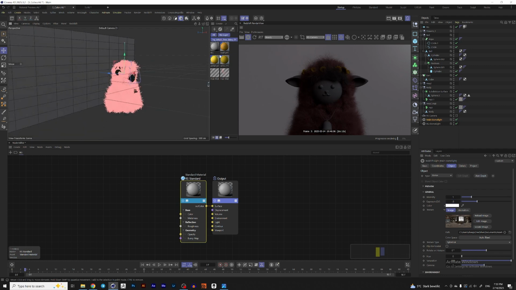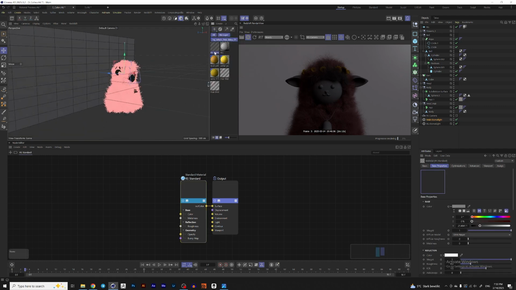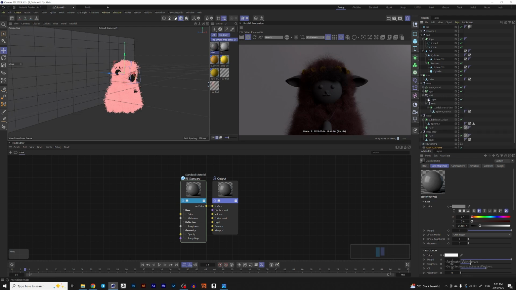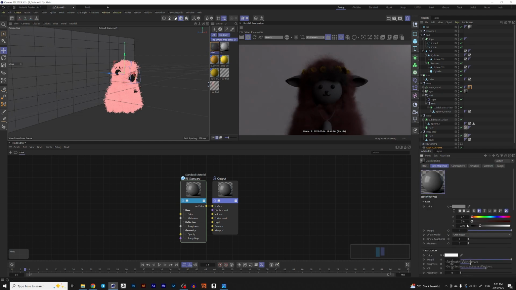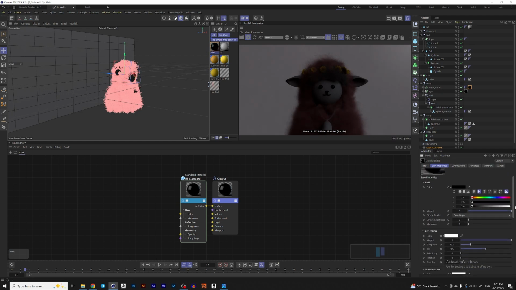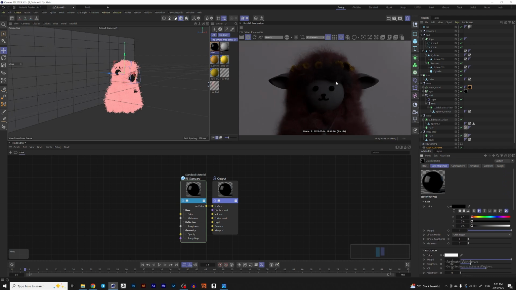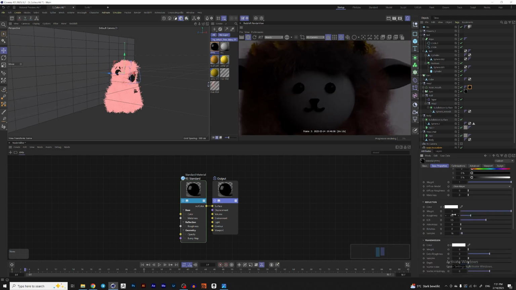So now let's create some simple materials. This would be material for eyes and mouth. So head, and we would apply it to eyes and to nose. Yes, let's make it black, and that's basically all we need to do with this material. It should be black and shiny. We could maybe put here 0.1.